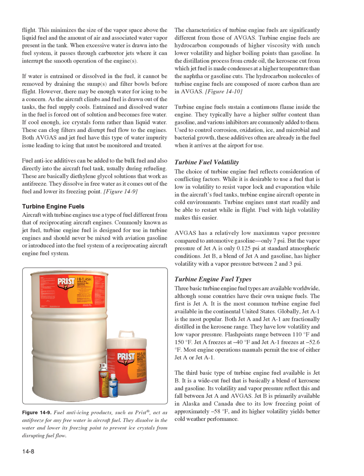Figure 14.10, turbine engine fuels sustain a continuous flame inside the engine. They typically have a higher sulfur content than gasoline, and various inhibitors are commonly added to them. Used to control corrosion, oxidation, ice, and microbial and bacterial growth, these additives often are already in the fuel when it arrives at the airport for use.